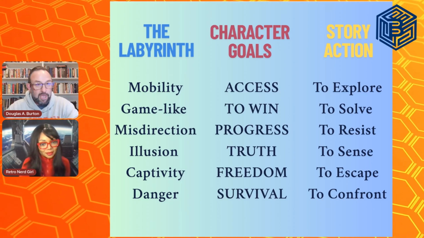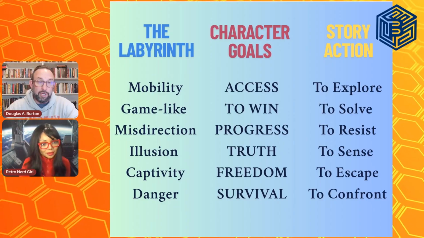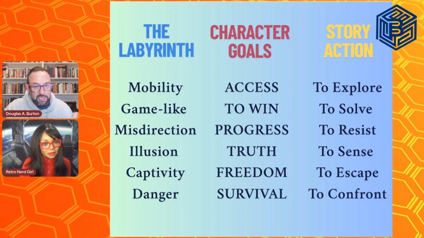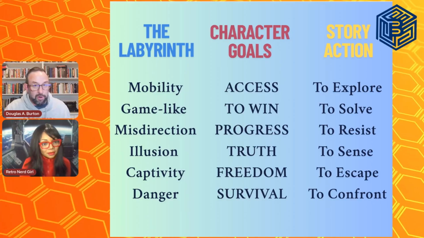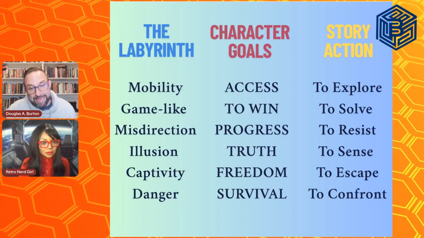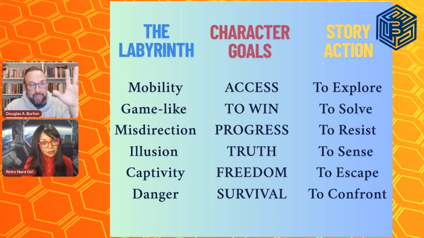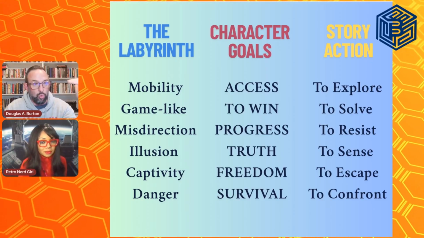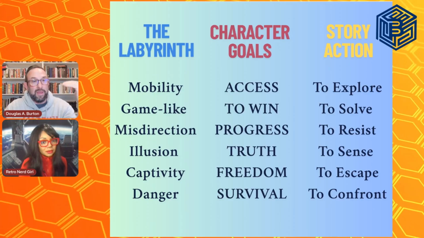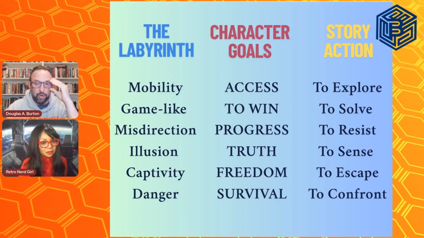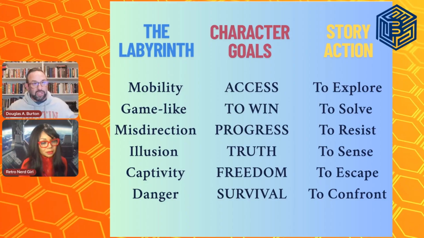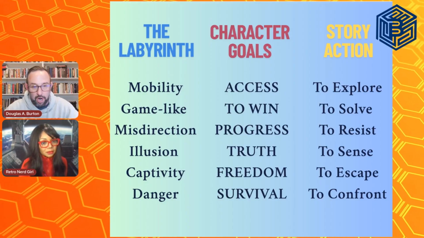Also, danger. If the labyrinth presents mortal danger, then your character's goal is to survive, to confront. Now, this could be evasion, but at some point there will be a confrontation with whatever is trying to kill your hero or heroine. So the story action is to confront this evil. The goal might begin with escape, but it might end with confrontation. And by the way, this chart is set up for progression. So the most obvious thing is mobility, and then you run into some more challenges, with the worst being direct mortal danger. So this is a progressive list of story action. As a writer, you can use this immediately just inside a labyrinth scenario.